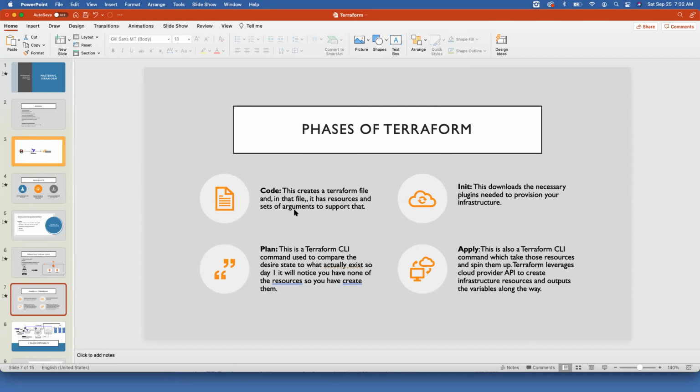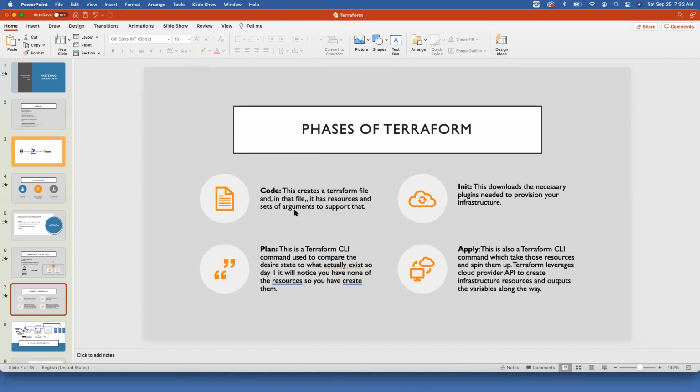So API calls, what I mean by API calls is, of course, before you can talk to anything, you need to provide some kind of credentials, right? Whether it be an access key or a secret key. So for Terraform to be able to talk to any provider like AWS, Azure, Google, you need those credentials.